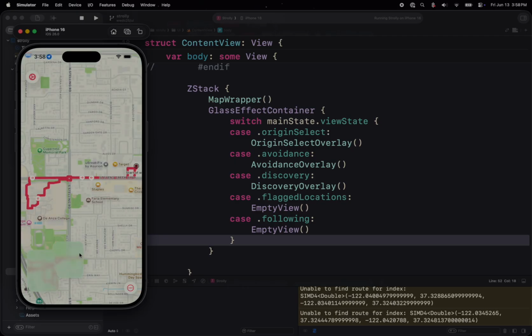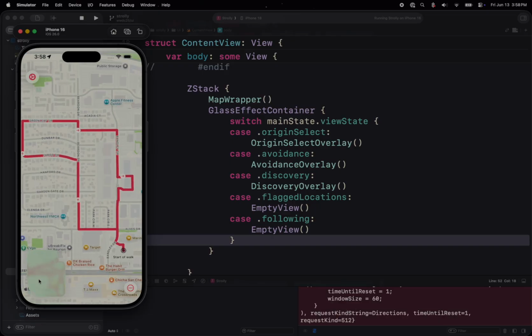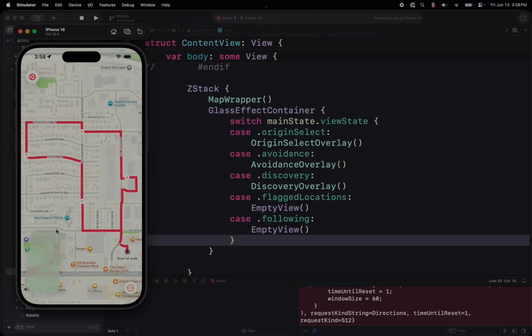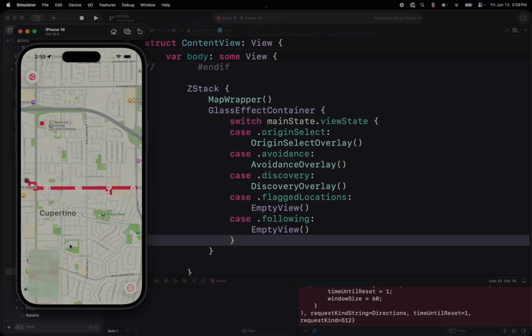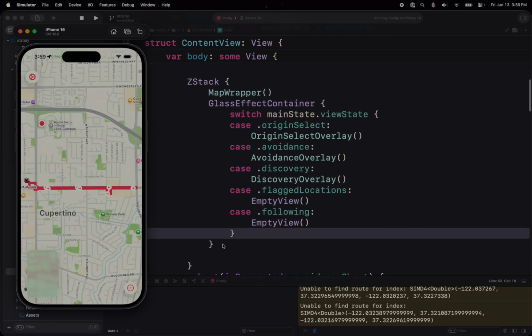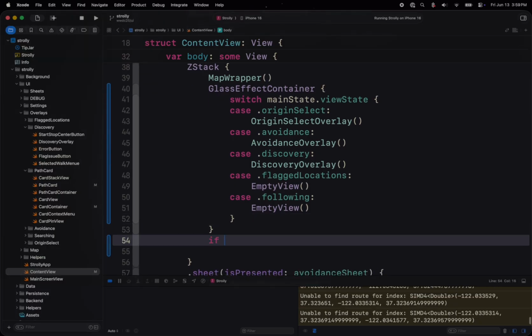Seems to have morphed together all of the glass effects from our cards. After all, they are all inside one glass container. They're now all together, also they're no longer aligning correctly, and they glitch out a little bit, which is extra fun, but certainly not what we wanted. So let's take those cards and take them out of the glass effect and put them afterwards.